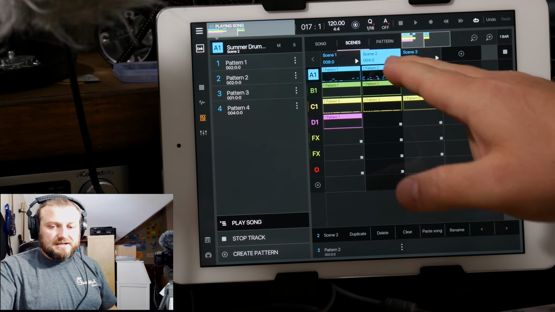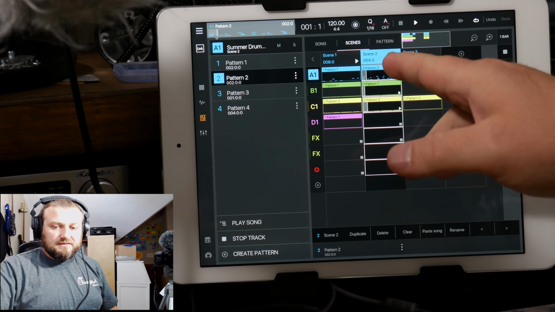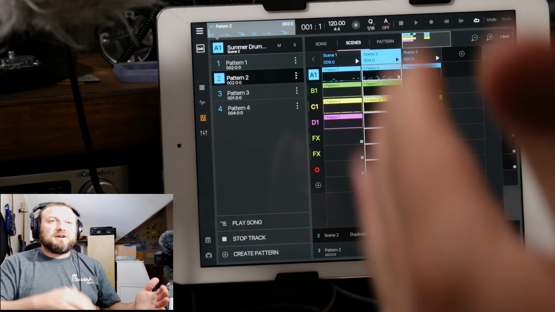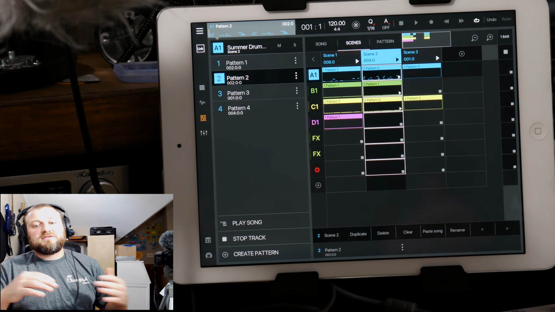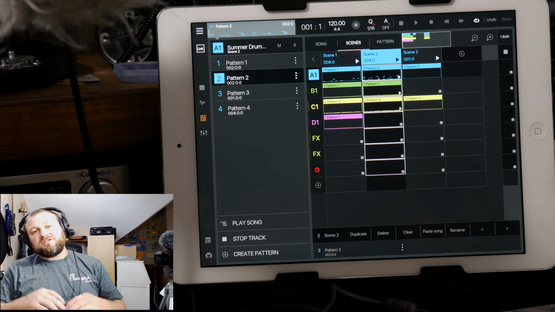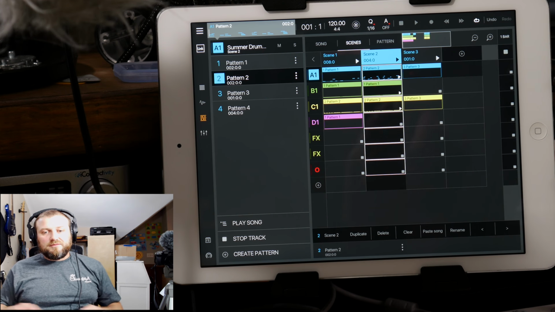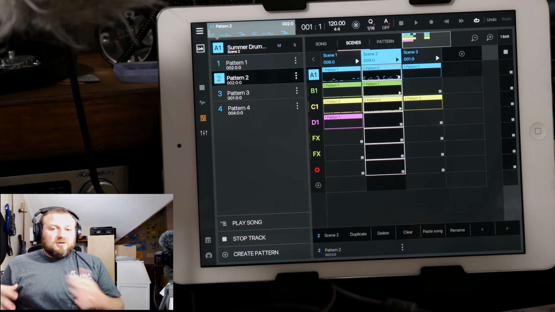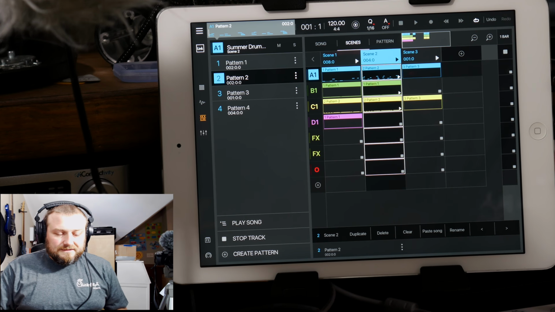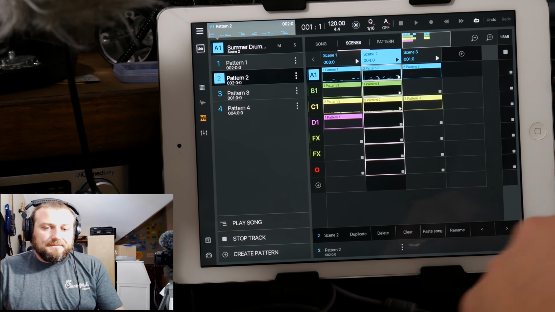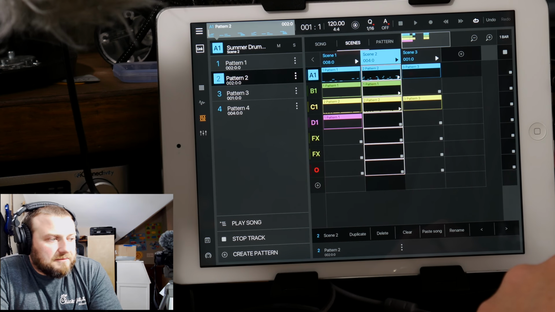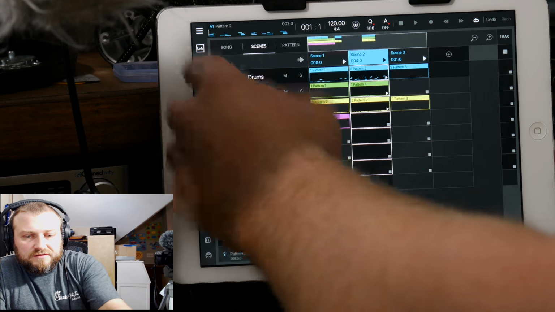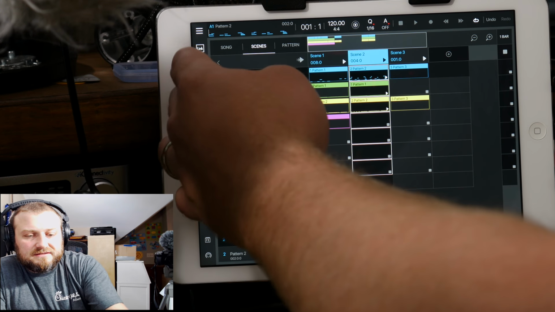Scene mode is playing when these are highlighted, and then you can have some scenes and some song mode playing at the same time, so that you can audition sounds over multiple scenes, or whatever you want. So a lot of cool workflow ideas can come out of this.